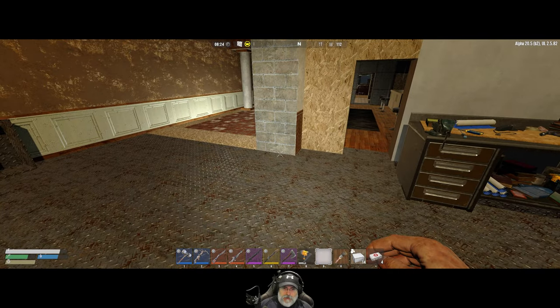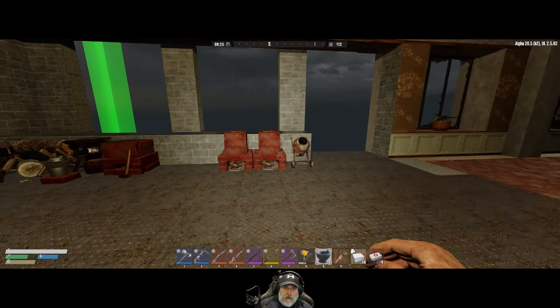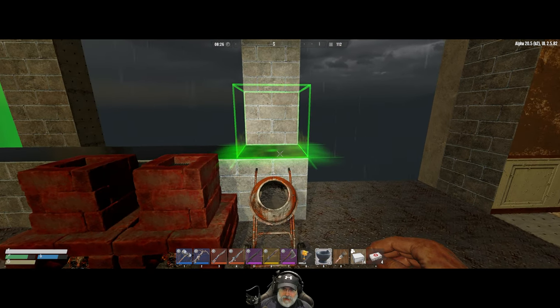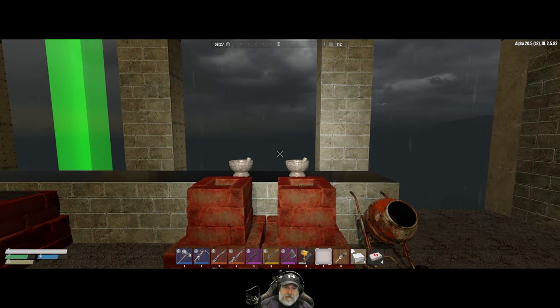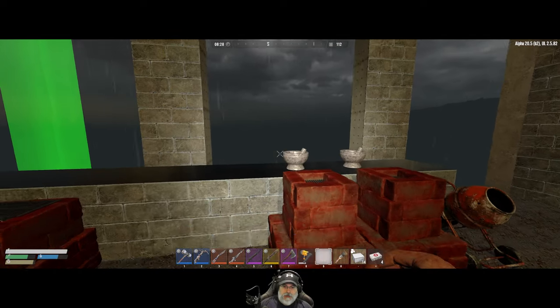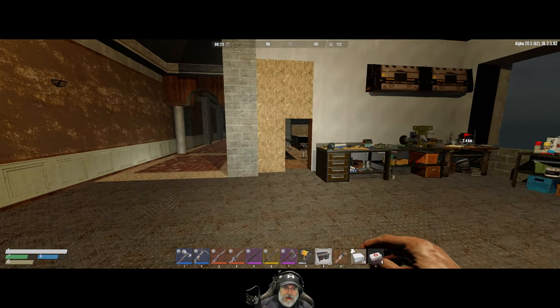All right, so for the mortar and pestles, that needs to be over in this area, again, because it's stone. We could just do that. I don't see why not. Yep, that's what we'll do. Okay, we'll put those right there. I like it. I love it. I want some more. Oh, sorry.